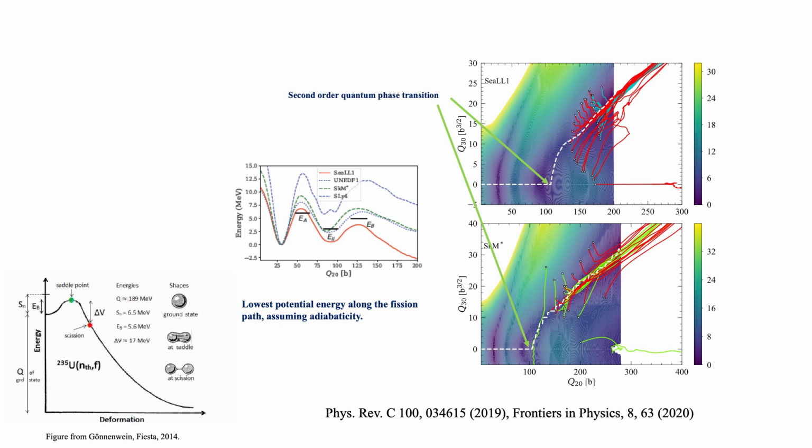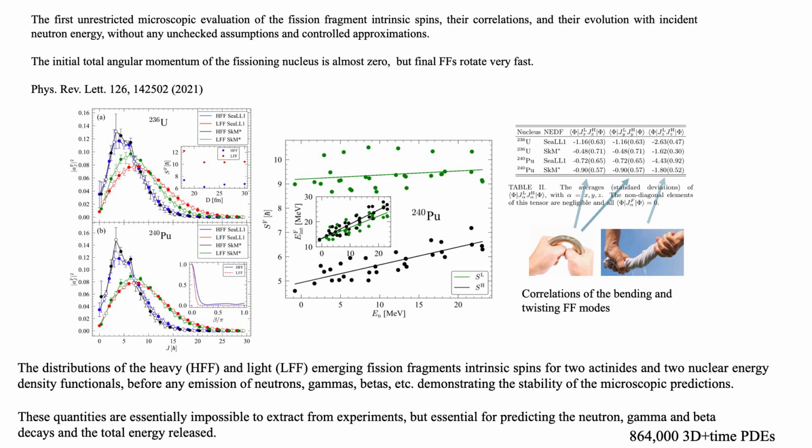I'm not going to talk about that. We went further, and this is another thing which I think we established for the first time theoretically, and I think it has impact now on the phenomenological models. We obtained the fission fragments, but you can look at their properties apart from the temperature, the spins. Now you have a big fragment and you have a small fragment. In all phenomenological approaches, and one of the main authors is sitting here in the front row, the spin of the heavy fragment is proportional to the mass of the heavy fragment to the power 2/3.